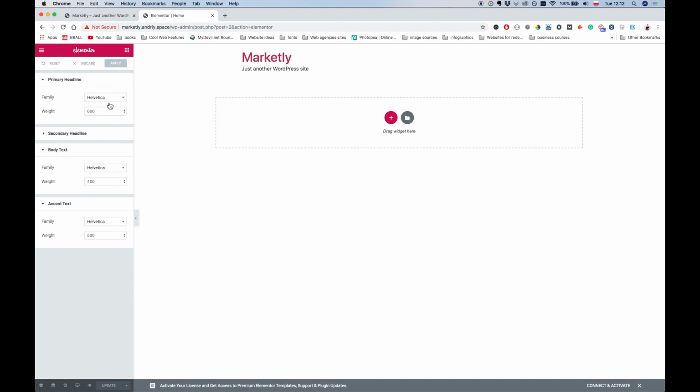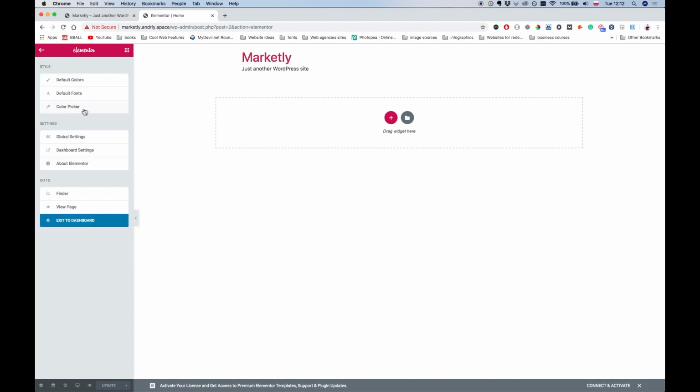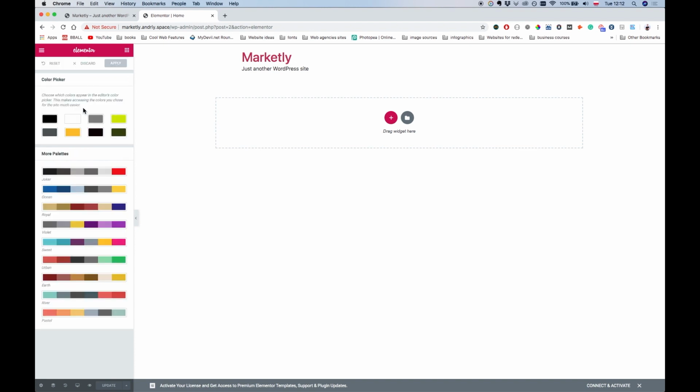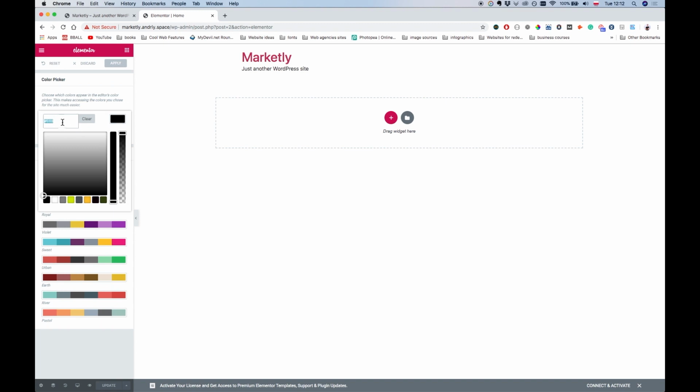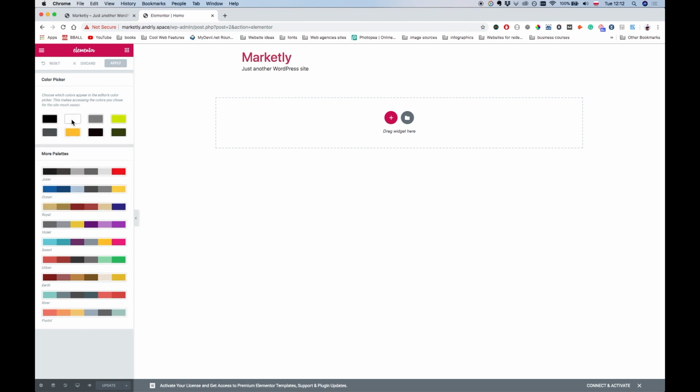Then click on apply. Obviously I can't click on apply because I haven't changed any settings, but since your default font is going to be Roboto or maybe another one, you'll have to click on apply. Now, if I go back to the hamburger menu, we're going to set some default colors for our color picker because we're going to be using them a lot. So the first two are going to be just #000, which is black, and #FFF, which is white.